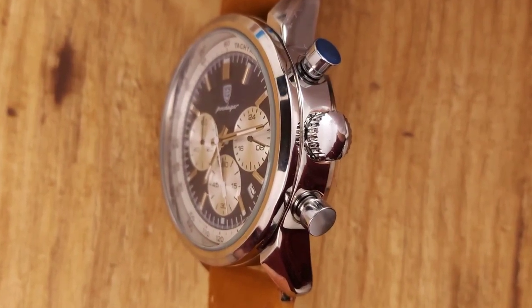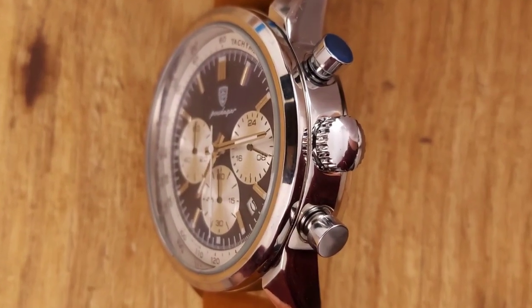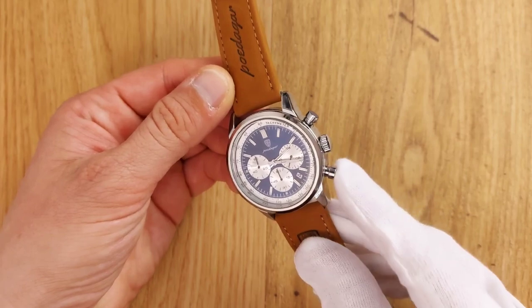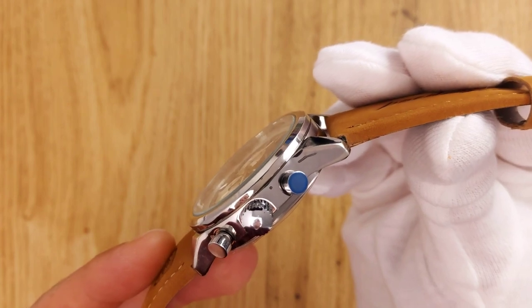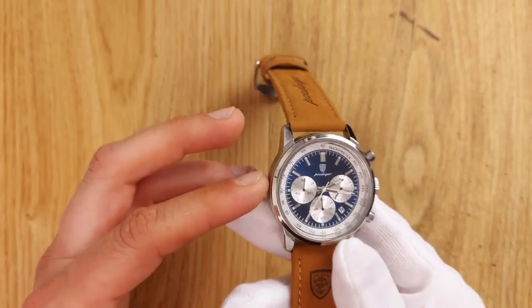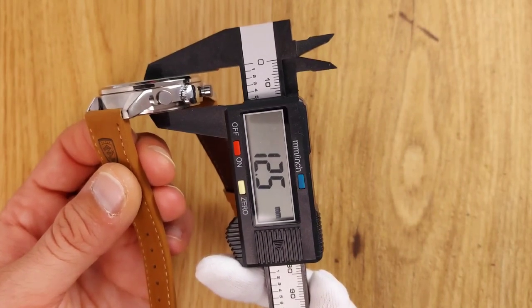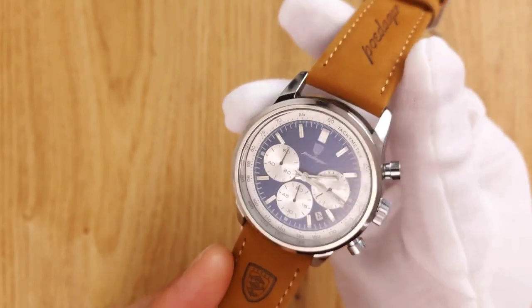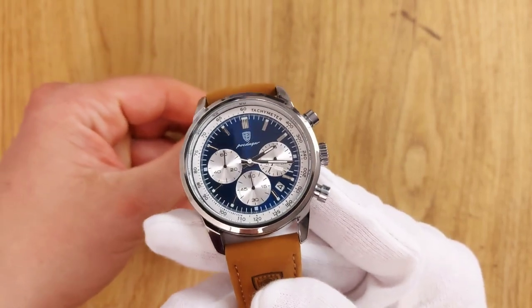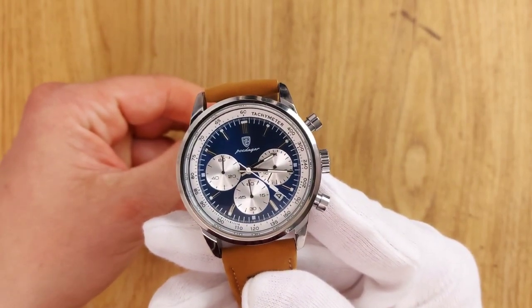My wrist is on the slender side at 6.75 inches, and the watch looks just right. There are three pushers as expected on a chronograph. The upper and lower piston pushers are tall, the crown is pleasantly hefty but unfortunately slightly bland, without signage or logo. The bezel is markedly divided from the case, and its sharp sloping angle towards the glass dome reinforces the sporty character. The case is relatively thick at 12.5mm — understandable, as a slender profile might contradict the powerful look Podiga is aiming for. The bold, polished case with tall vertical sides and prominent piston pushers produce a bold impression.